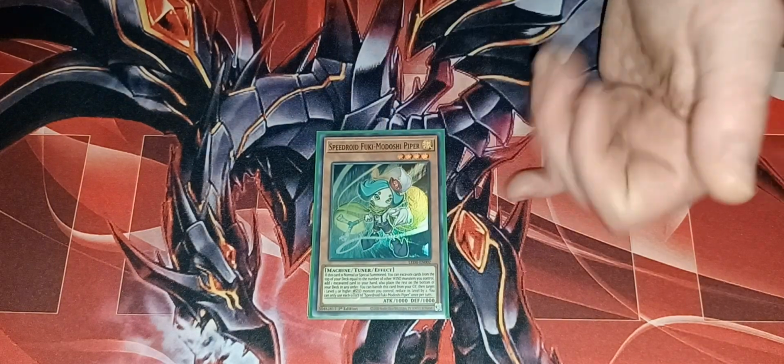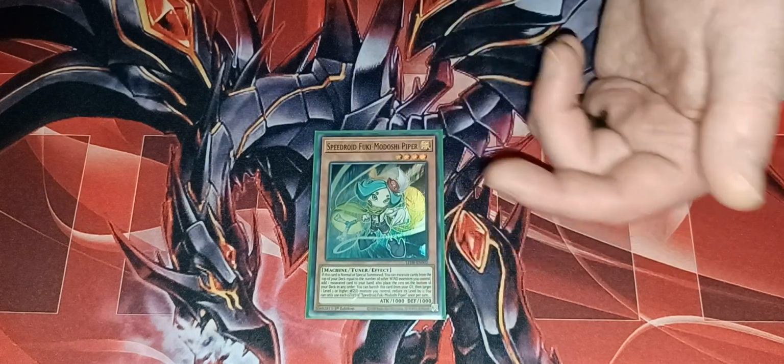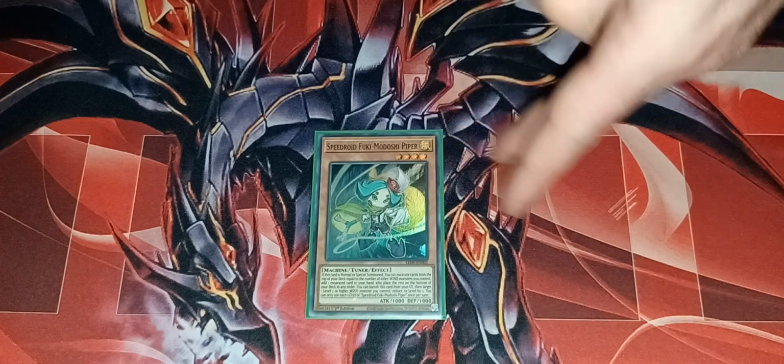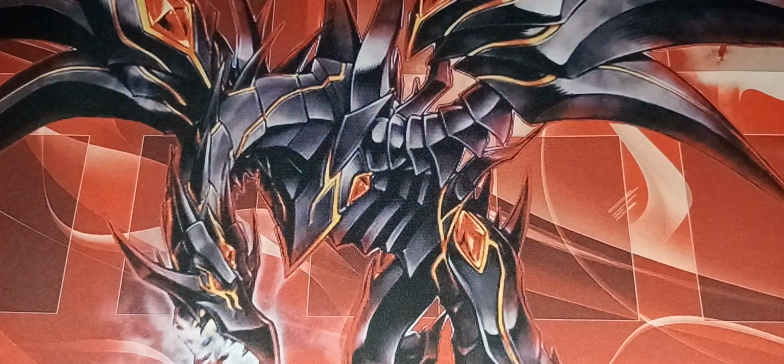And then 1 copy of Speedroid Fuji Madochi Piper. This guy is really good because you want to put him in the graveyard, because you banish him to special summon a Speedroid monster from your graveyard, and then you also excavate cards from the top of your deck equal to the number of Wind monsters you have on the field, and you can add those cards to your hand.